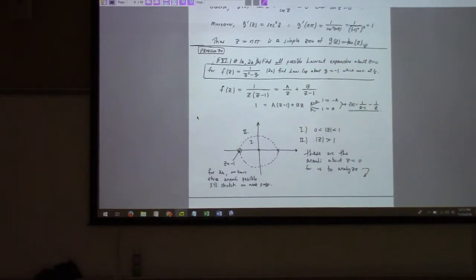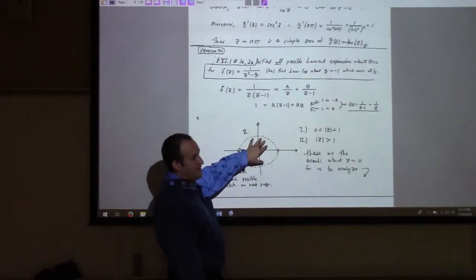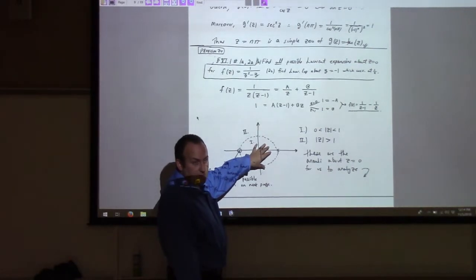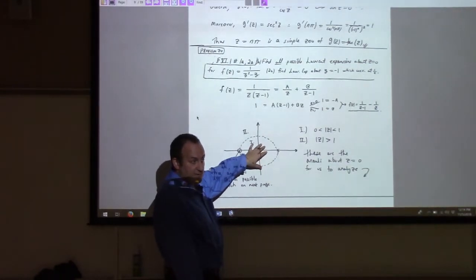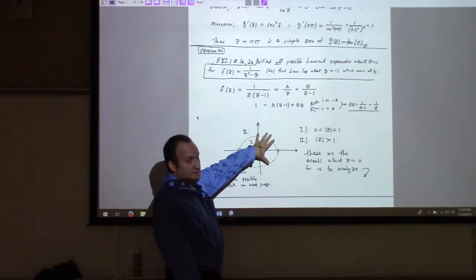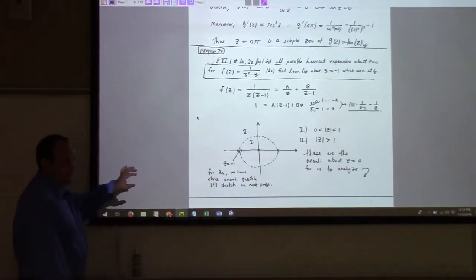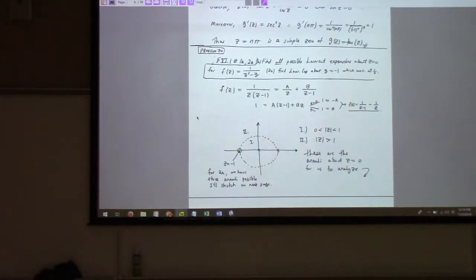The question is what's small, because it's going to be based on a geometric series trick. The geometric series trick that'll work in here is modulus of z less than 1. That means I can make z my ratio for the geometric series. Out here, modulus z is greater than 1. That means I probably want to use a geometric series with 1 over z as my ratio. That's the distinction. Both centered at 0, though.